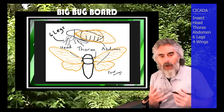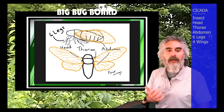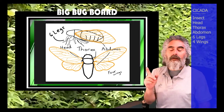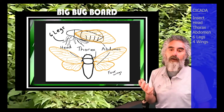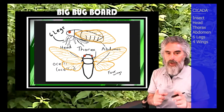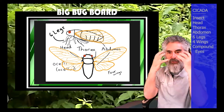Sometimes wings are modified so they don't look like four wings. But the cicadas definitely have four wings, and the 17-year cicadas — the periodical brood 10 coming up this year — have bright orange wings. They're striking. And they also have red eyes that look like two beady red eyes, but up close those are compound eyes, which means they have many tiny eyes within those big two red eyes.